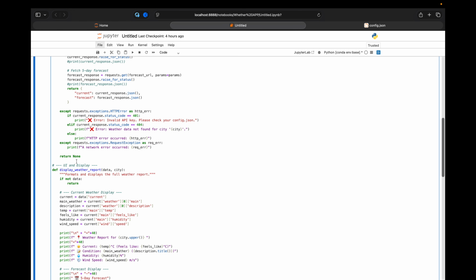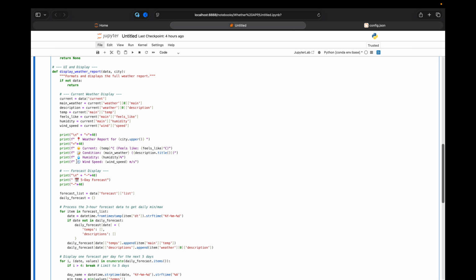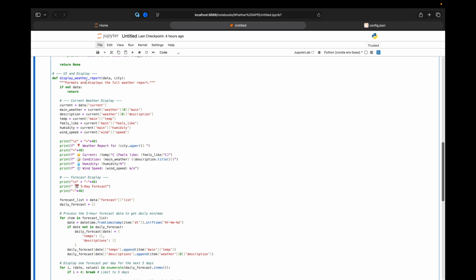Now we are going to another module, the UI and display module. This module is used for display purposes. We already know the entire data for the city we are given, and we return the data for that city.